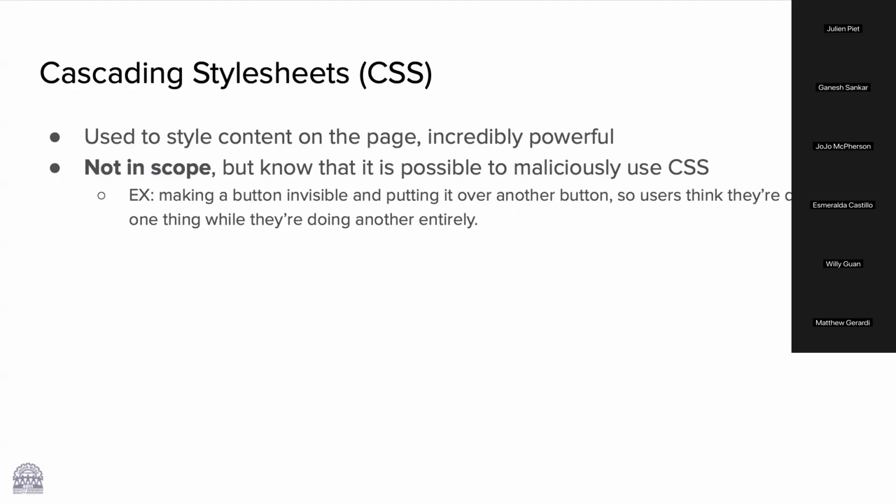Now, HTML by itself is ugly. It's going to look just like a bunch of text on a page. So we can style it using CSS. And CSS is basically a bunch of directives saying how you want to style the different parts of your web page, like the color, size, positioning. CSS is very powerful. I don't know if it's Turing complete, but you can make a lot of things with CSS and you can make things look good.